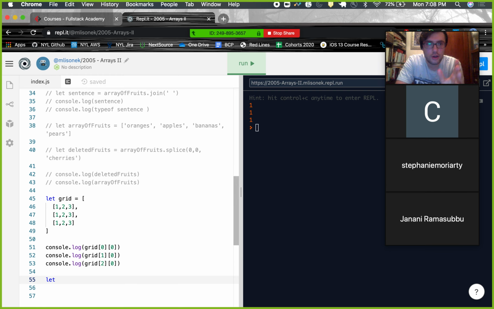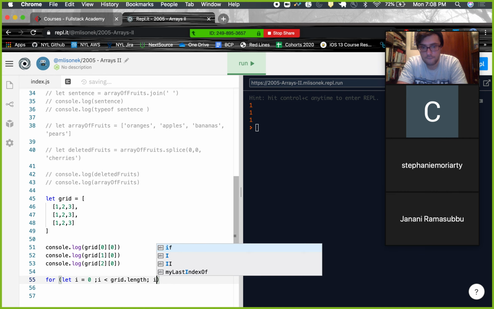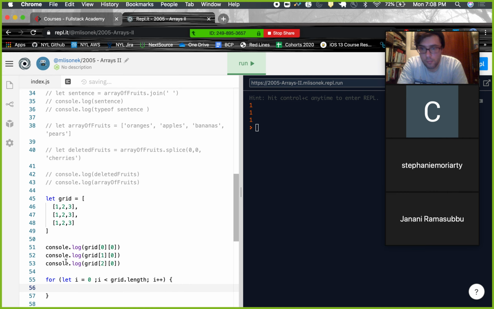The main point here is accessing these things using double bracket notation. That's how you dive deeper into a multi-dimensional array. So if I wanted to, let's say, print out all of these numbers, I could do a for loop. I is less than grid.length, I++.